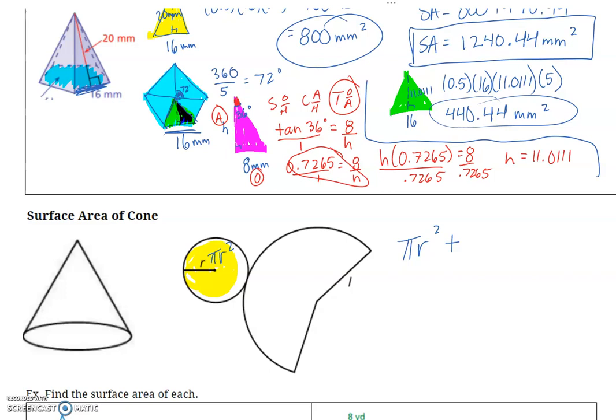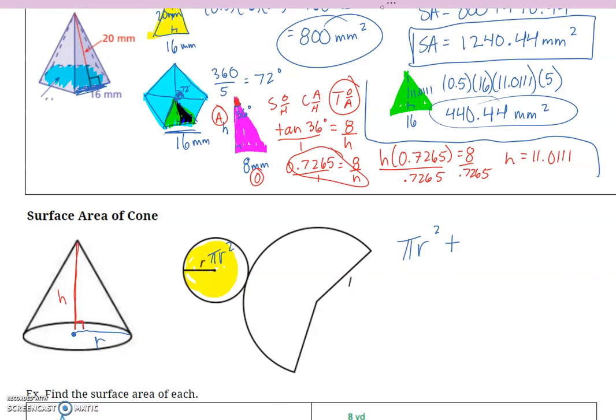We haven't learned about sectors yet in chapter 10. So for today, you're just going to have to take my word on what the lateral area formula is for a cone. But if I look at this representation of it folded up, I know that this is the radius right here. The height, which corresponds to the height of a pyramid. Remember, that cuts through the middle and it forms that right angle.